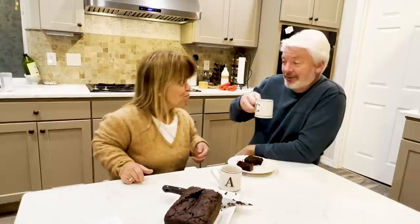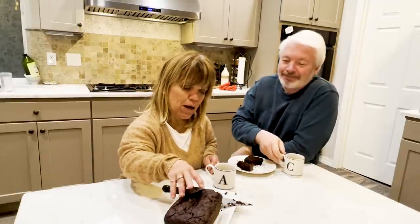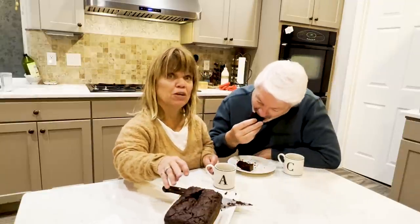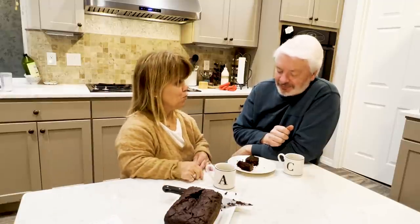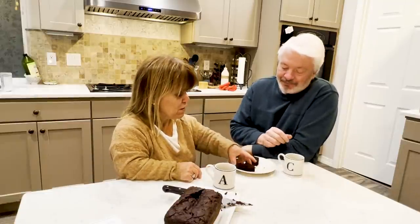Yeah, that is super dark — I like dark chocolate, I don't care much for milk chocolate. This is really dark but really good. One piece is good enough, and I probably wouldn't even mind having drizzled a little bit of melted chocolate over here, or you can top it off with chocolate chips. Or I would have used bar chocolate, chopped that up a little bit, sprinkled it on top before you bake it — that might create a nice little chocolate crust on top. But with powdered sugar, this is rich. Do you like it? I do, I do.